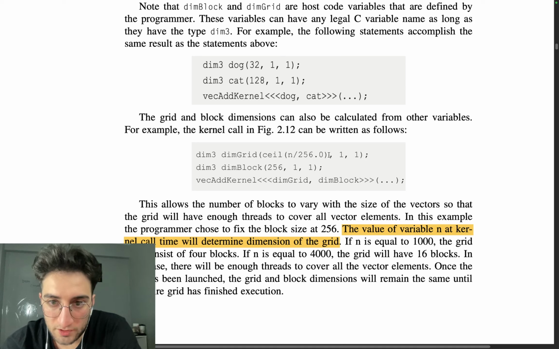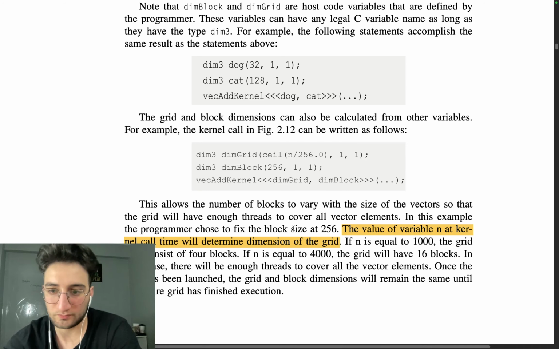So since our grid dimension depends on n, we need to calculate n, right? And when it's happening, it's at kernel call time. So it's not like earlier.